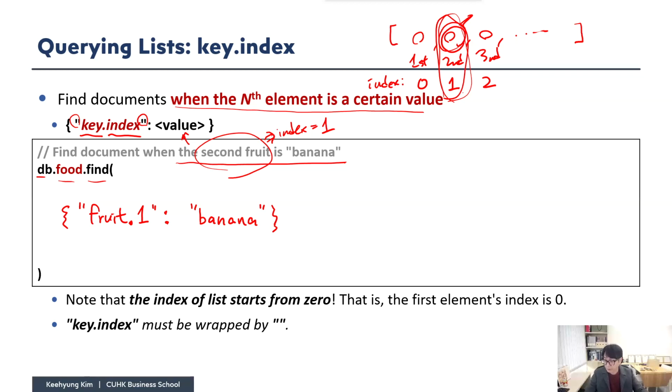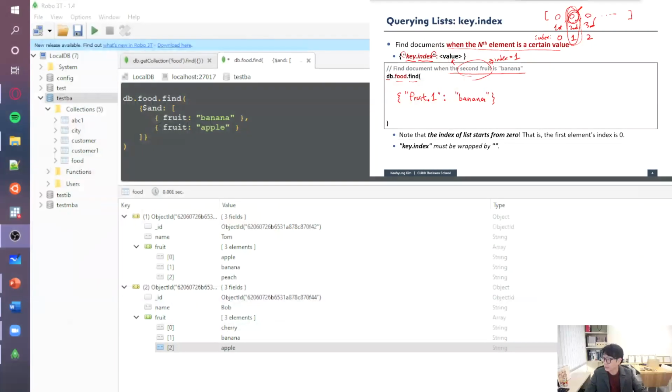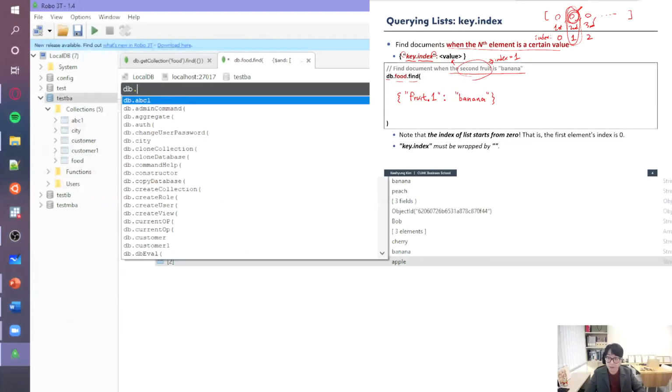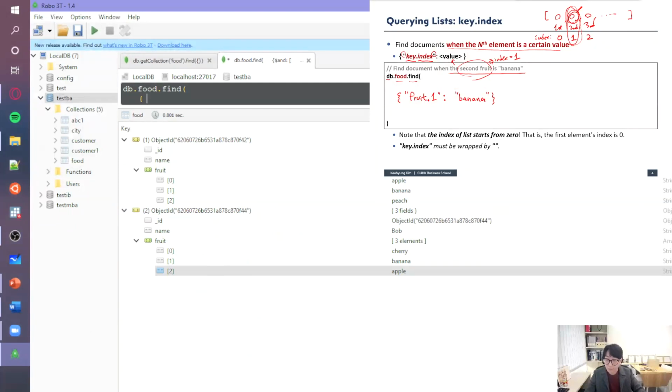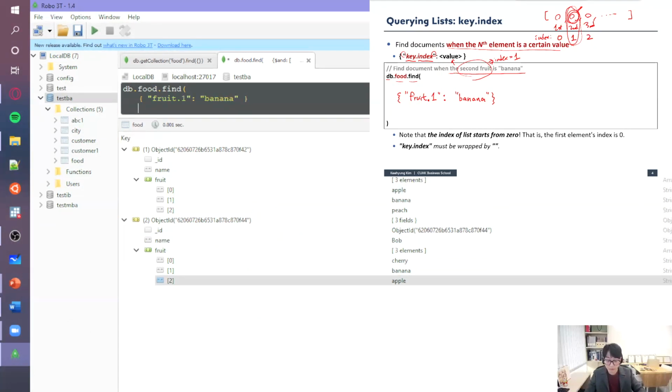So this one we can try here. It's very simple. We type database, food collection, find, and what we want to find is that the fruit field first index should be banana, like this.